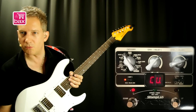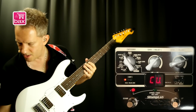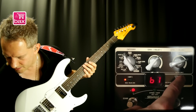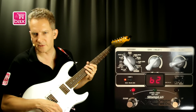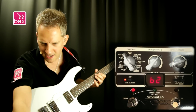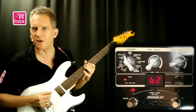Then we go to CU, which is the cab, that's set to custom at this time. We can of course change that again with these two knobs. So B2 is a Bassman. Sorry, not a Bassman, I have to look it up, here it is. That's a Black 212, that's more like a blackface Fender type cabinet.